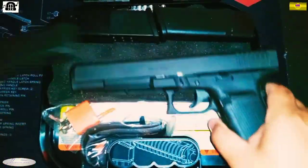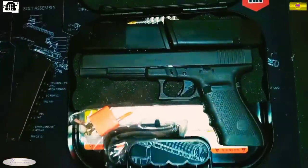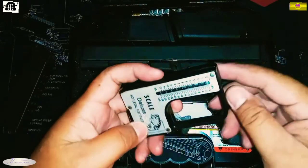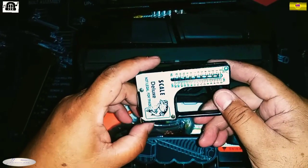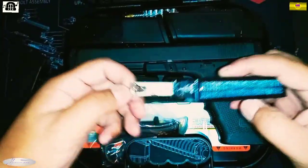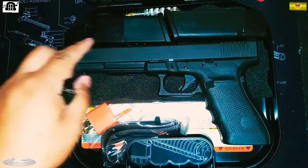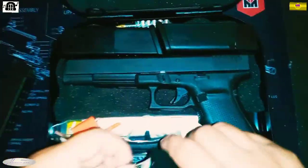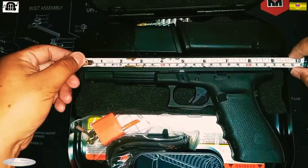Let me show y'all something. I couldn't find no other tape measure, so I got my fishing scale. You weigh your fish with this. Catch you one of them big ones that's worthy to put on this thing right here. So it also has a tape measure. This Glock 40 comes with I believe a 5 or 6 inch barrel, but the slide is, I believe, 9 inches. Yeah, about 9 inches.